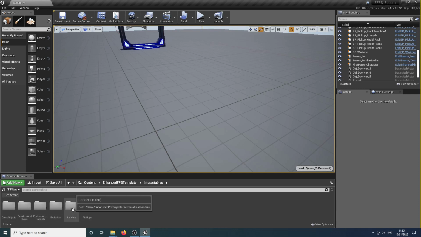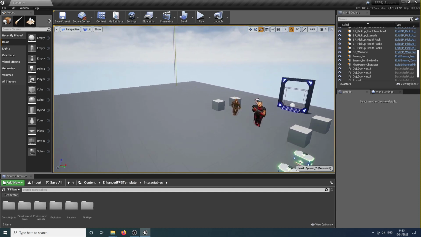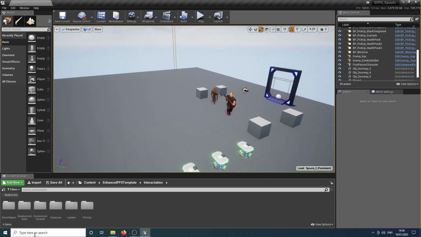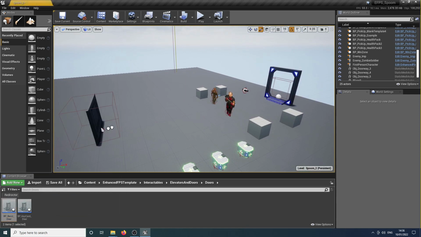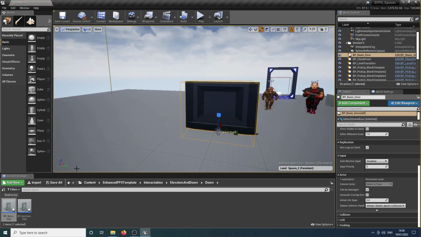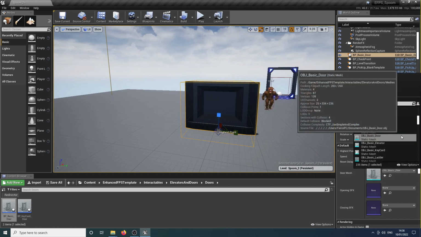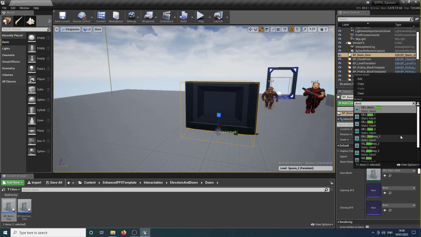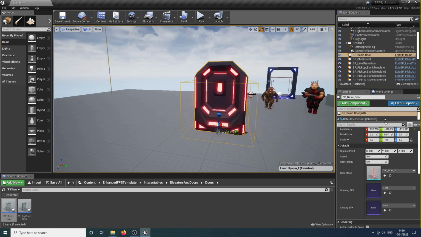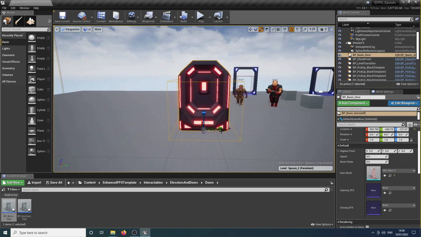Oh, yes, okay. One final thing is interactable things like doors and the like. So if we jump in here, I'll show you how they work. We've got some generic doors here. We've got our basic door, so we'll bring that out. What we simply do is we can change the mesh to whatever we want. So if you've got a different door you want, you can change it to that. So let's do door 2. There we go. And then what we want to do is set how high we want this door to raise up to.